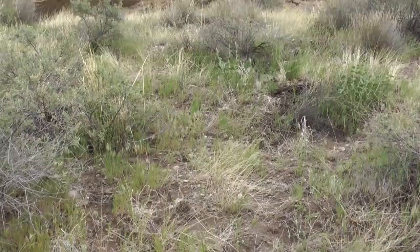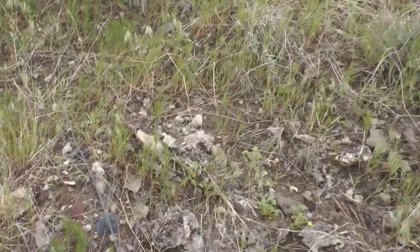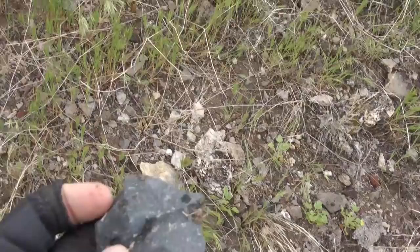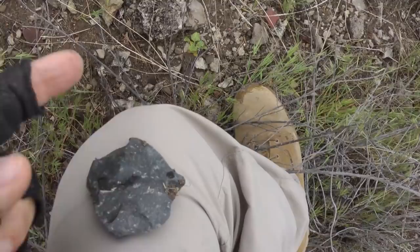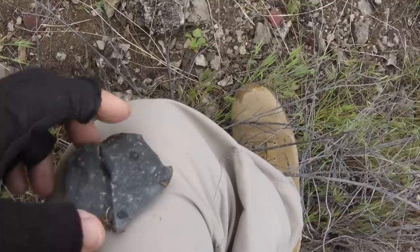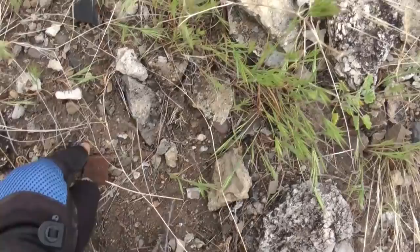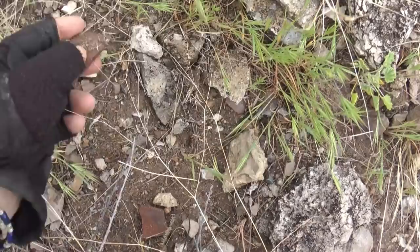Let me show you this right over here. There's a stone over here that's not common to this area. Look at this right over here. And the interesting thing about this stone is it's been worked. It's been what's called napped. So right over here, where the stone was struck, points were made out of it. This was used to make arrows, spearheads, and other type of implements. You can see where the stone has been split, so to speak. And look at this right over here. You can find all manner of fragments from the life that lived above us at one time.